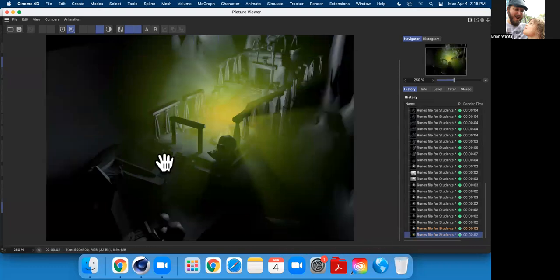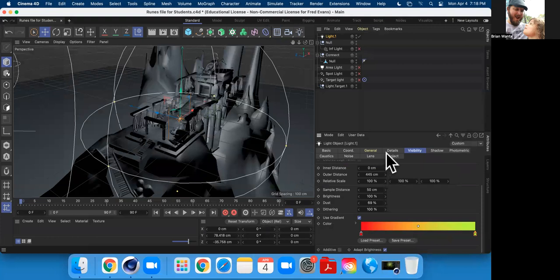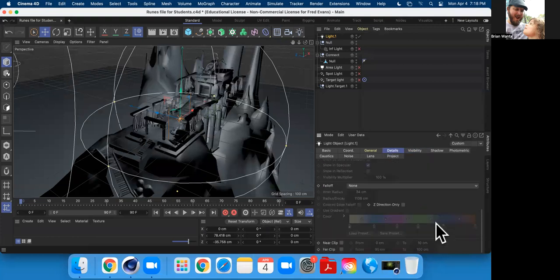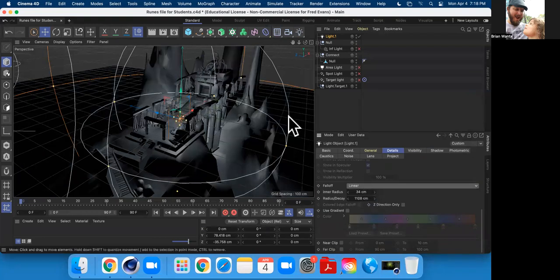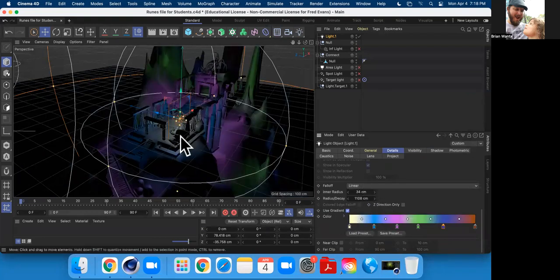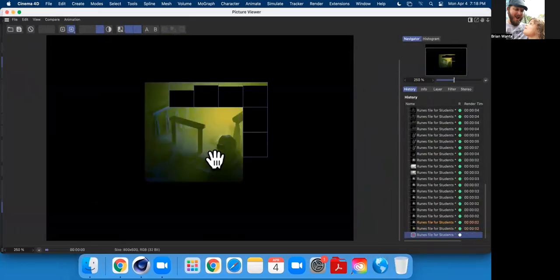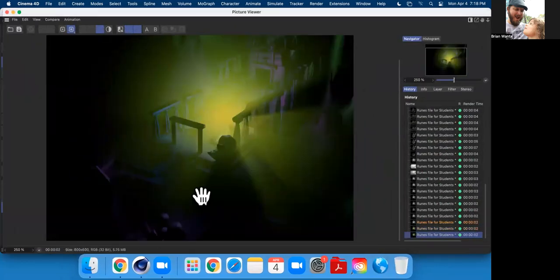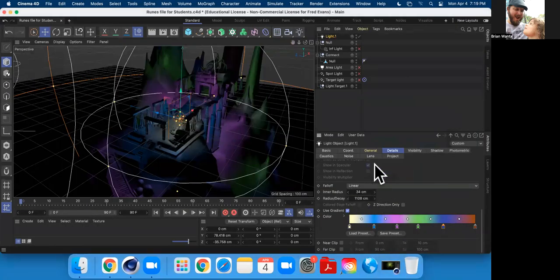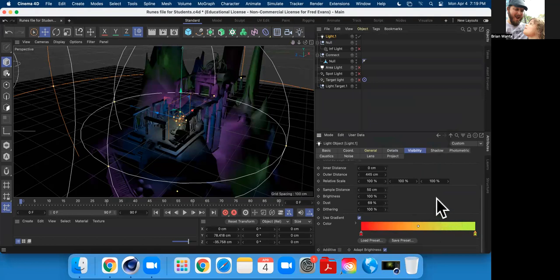You can see that our visible light has that weird glow. And if I go back to my light source here, and I use a gradient on there, we're gonna get some really funky looks. So now I can have different color gradients with the colors themselves, and then we have the visible light that's gonna be on top of that. So I can have weird combinations between our light rays and stuff like that.